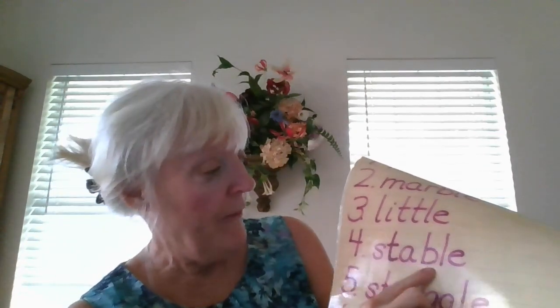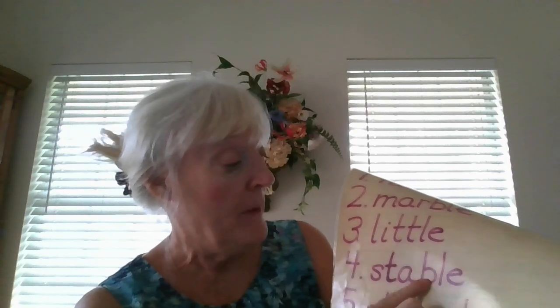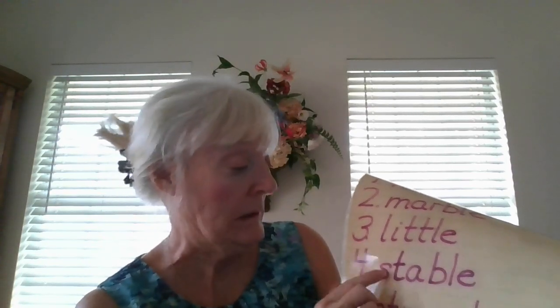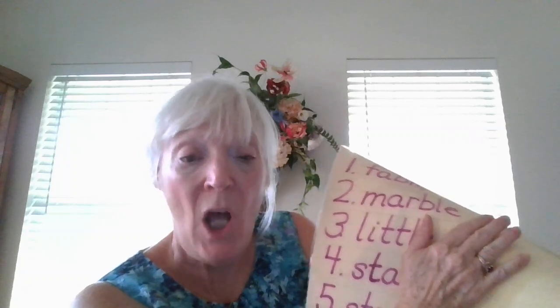Okay, let's go to number 4. Hey, we're back to BLE. Remember what BLE says? Bowl. They put the B in for the O, and you have bowl. Okay, we know that part's together. What's that say? The A's open. There's no consonant after it in that syllable. That makes it long. Long A says his name. Okay, go ahead and read that.